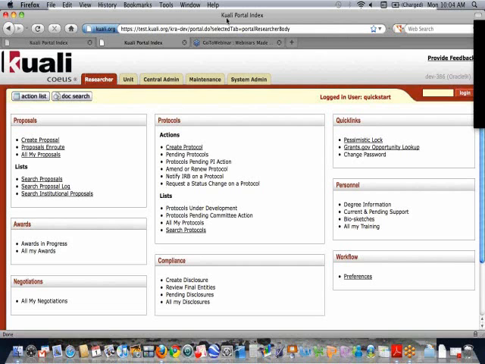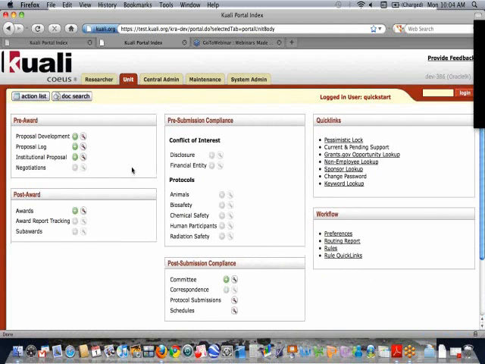What you're seeing right now is the KC main menu, or we like to call it a portal, although it doesn't really have the same kind of functionality as a traditional portal. But you're looking at the main menu, and I'll give a brief description of what some of these features are, and then we'll go into the demo itself. Across the top, you see a bunch of different tabs based on typical user roles for the research administration enterprise at pretty much any institution. All these really serve to do is kind of subdivide some of the functions to what people in those roles might be doing on a day-to-day basis.